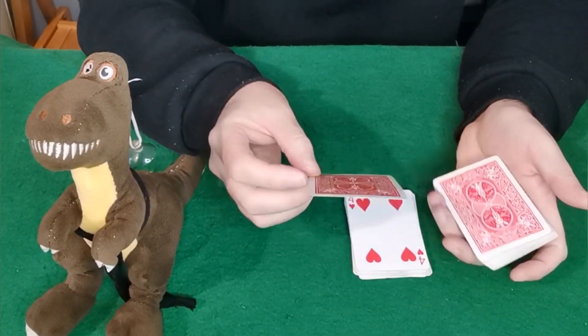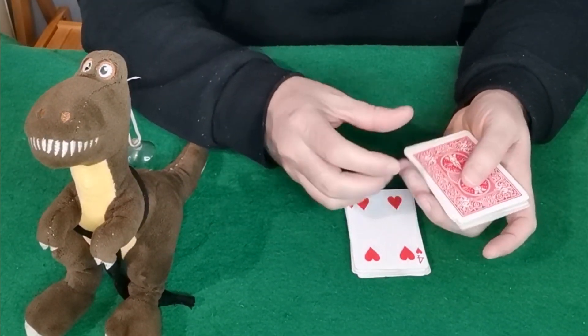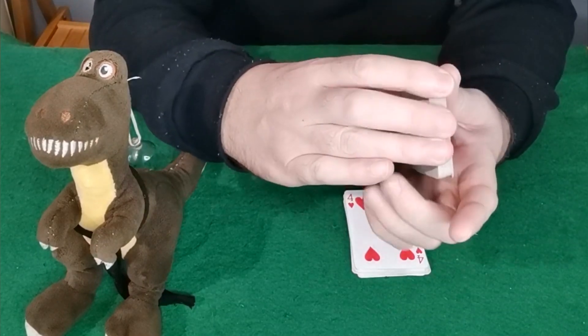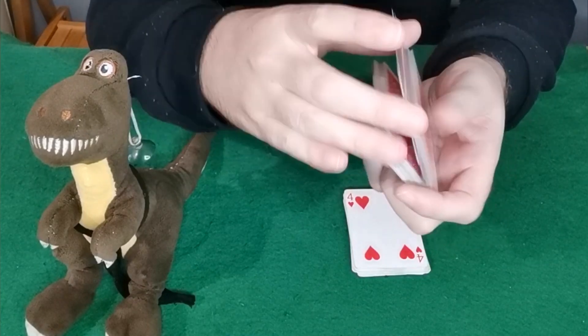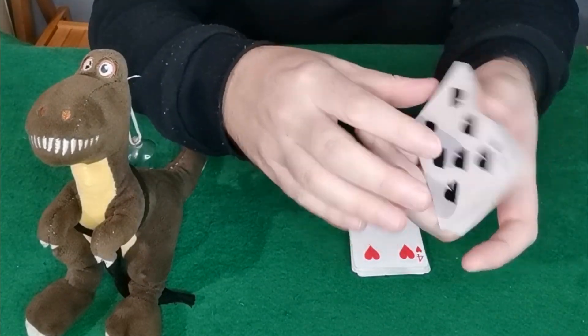In a performance you can make it much more complicated but you'll put it on the top and you'll say I'm going to lose this card somewhere in the middle and what you'll do is you'll peel one card off and shuffle the rest over into your hand and now you've got their card at the bottom.